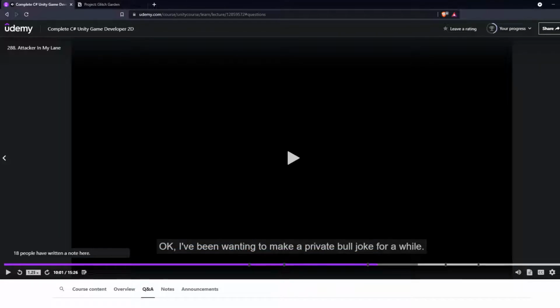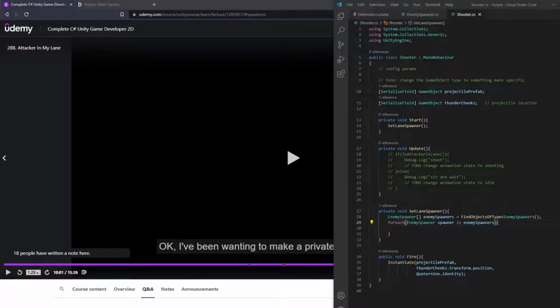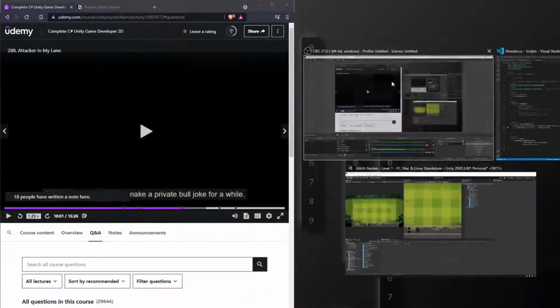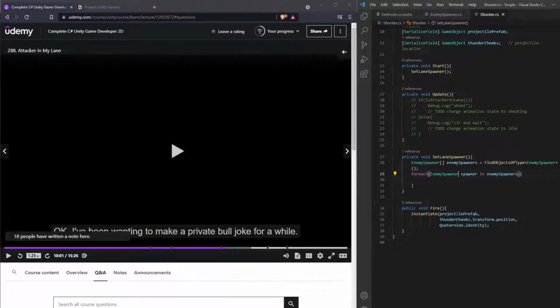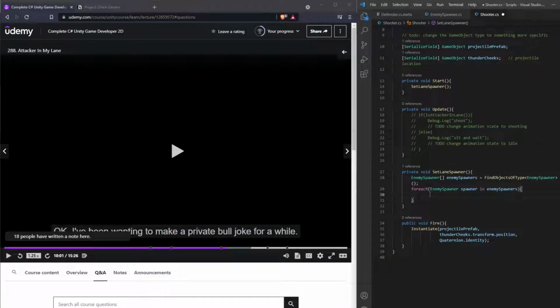Alright, before we continue, let's go copy down the code. I think what I'm going to do is I'm going to have it like this. So first of all, in our foreach method, we're going to create a boolean called isCloseEnough. I don't know why he capitalizes it. I think he's getting mixed up with the method name.